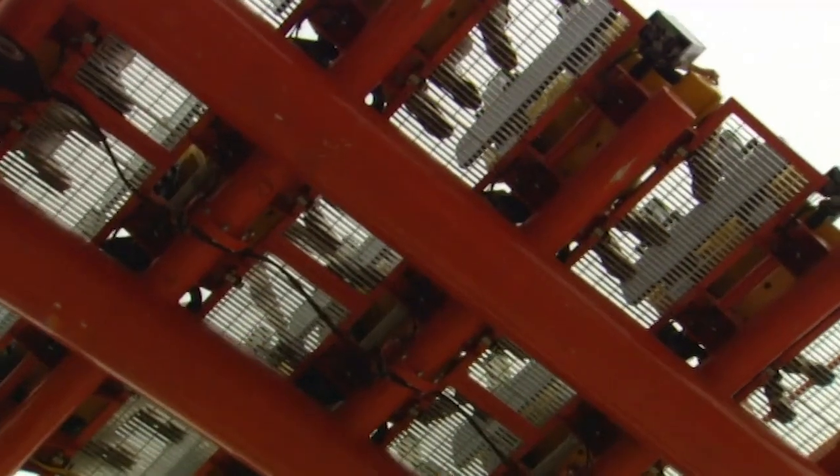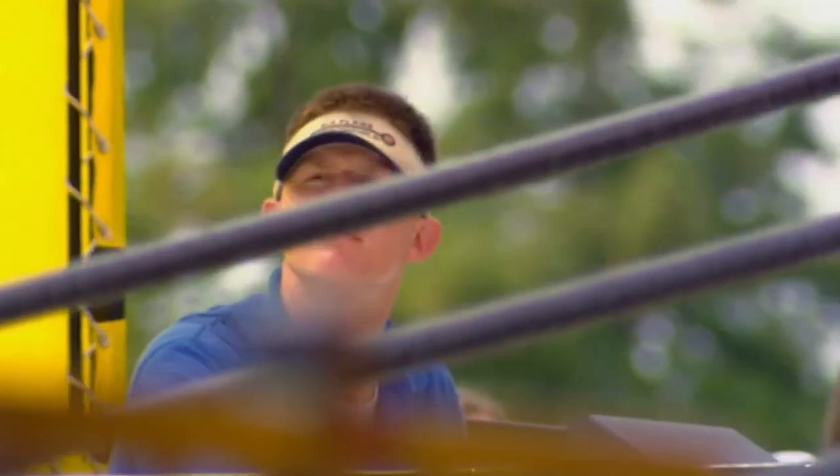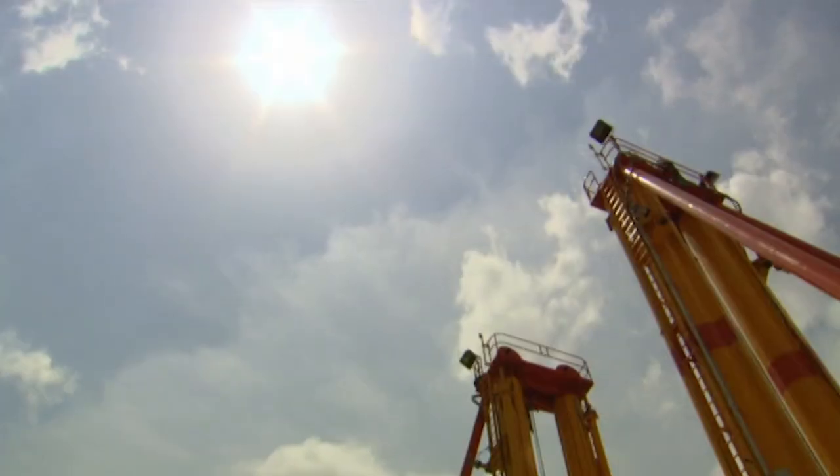SkySWAT's creator wanted to give riders a new kind of thrill. A lot of people like to go up the hill on the roller coaster and then go towards the ground. But then when they get to the ground, they go this way. I want to be able to let them dive towards the ground and then look like they're going to for sure hit the ground and swing underneath. And that was the whole concept there.